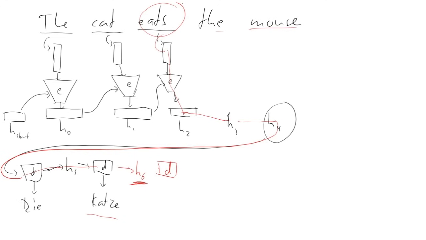So attention is a mechanism by which this decoder here in this step that we're looking at can actually decide to go back and look at particular parts of the input. What it would do in popular attention mechanisms is that this decoder here can decide to attend to the hidden states of the input sentence. What that means is, in this particular case, we would like to teach the decoder that, look here, I need to pay close attention to this step here, because that was the step when the word eats was just encoded. So it probably has a lot of information about what I would like to do right now, namely translate this word eats.